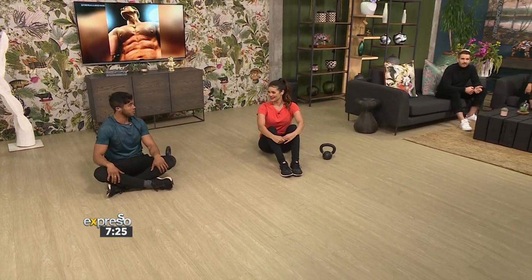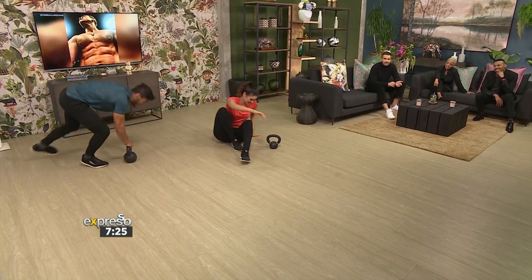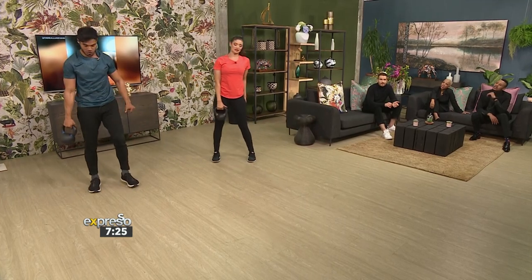Ooh, I'm building up a little bit of sweat. I don't know about you. This is a workout. All right, and we still got to get to our shoulders. So let's stand up for the last one. And of course, this is not me. This is Luke Evans, guys. This is how he got that beautiful body that you just saw in those pictures.